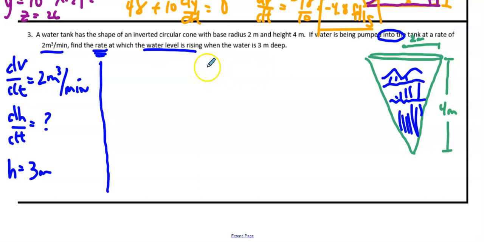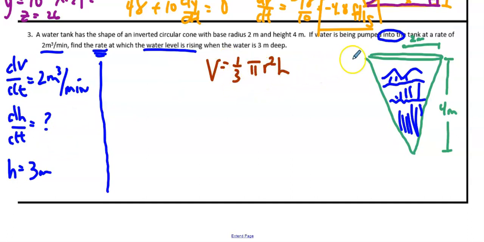So the equation that you have to know, and actually it's going to be given to you, all right? So there we go. The volume of a cone is 1/3 pi r squared h. What we have to think about first is, can we plug something in initially? A lot of students are like, oh, well, the height's 3. Let's go ahead and plug in the 3 for height. You can't do that here.